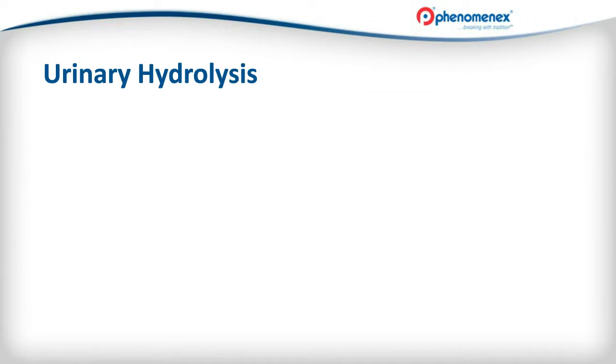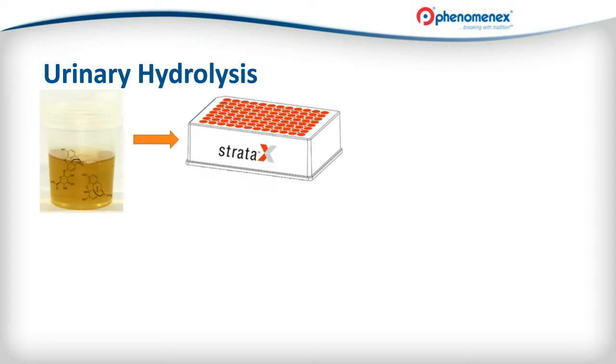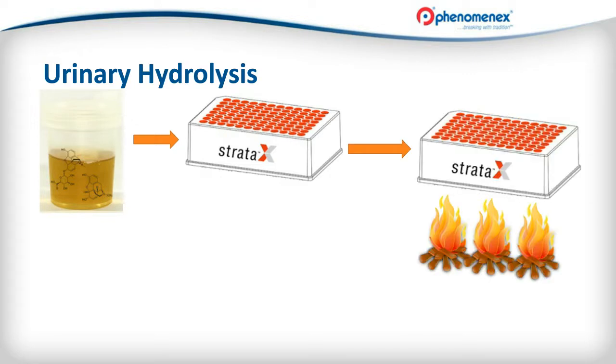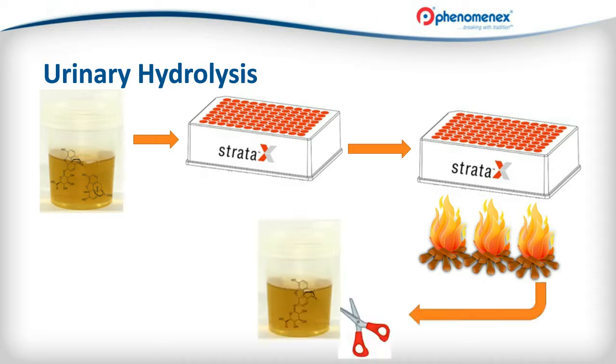Urinary hydrolysis, to show you the workflow here very quickly. This is like a presentation in and of itself, but we have our urine sample that we'll use, and we're going to perform a hydrolysis on it, right? We want to cleave off these sugar groups and create a homogeneous mixture of compounds that we can then analyze via LC or GC. I have a Strata logo on this collection plate that this workflow is historically done on. So we add it to our collection plate. We incubate it, which is the fire, which induces the cleaving of glucuronide groups, and we have our parent compounds.